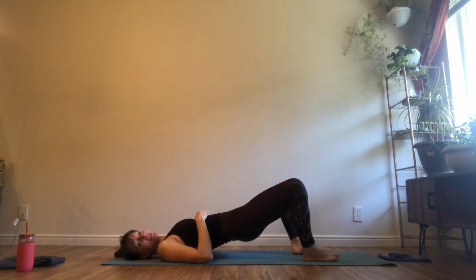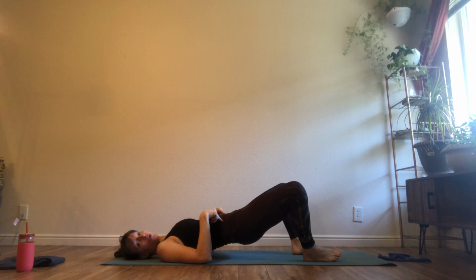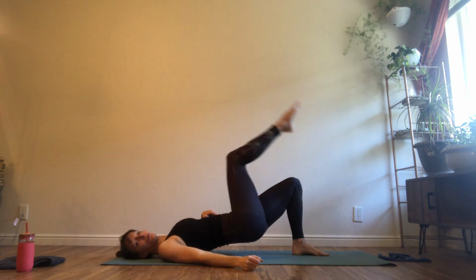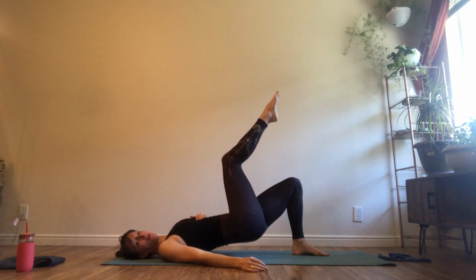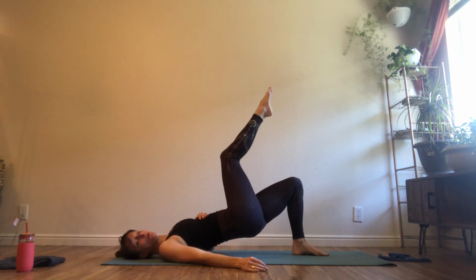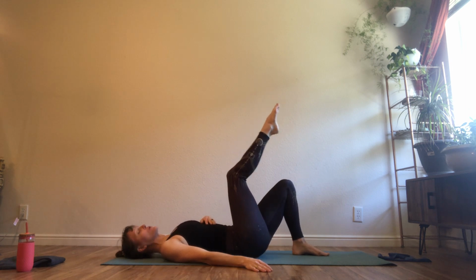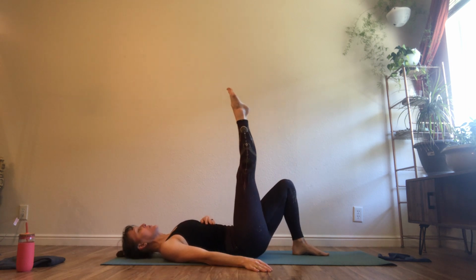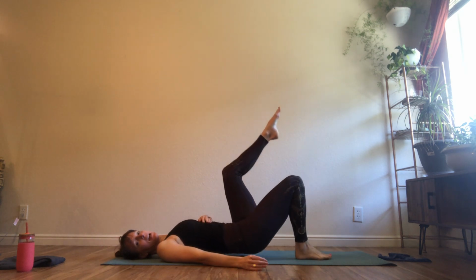We're going to add on to this, so feel free to do either of these two exercises, or add on, you're going to lift one leg to tabletop, and then you're just going to lift and lower. Lift and lower. We're going to do 3 more, so we're doing 5 on each side. 2 more, you can also have that leg straight. 1 more, return the leg, lift the other leg, and same thing.